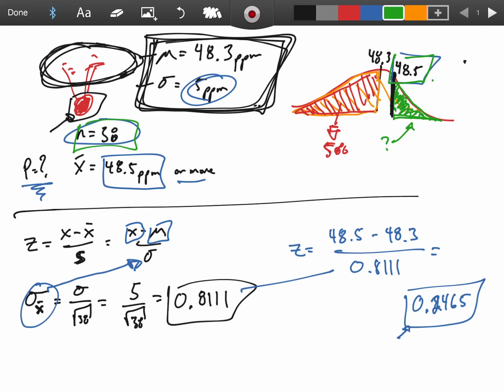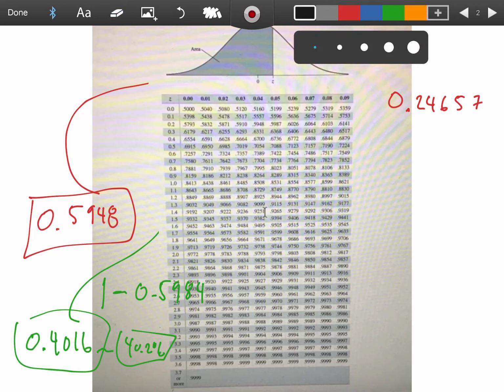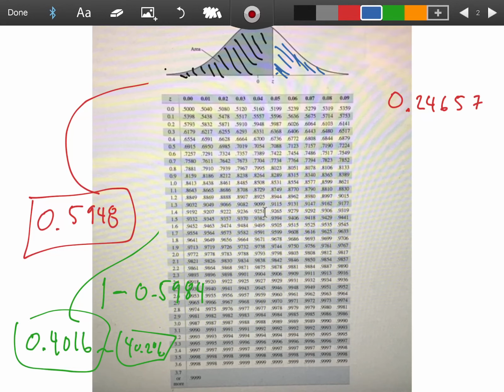The important things to look for is what side of the distribution you are on, right? Does it want to know the probability of getting something less than that number, or the probability of getting something greater than that z value, okay? So that's how this all works, and let me know if I can answer any other questions for you.